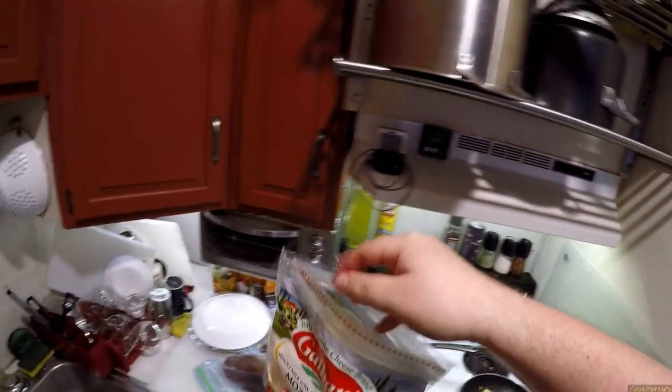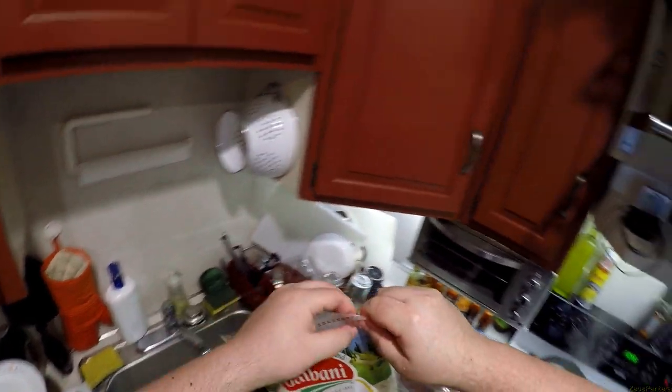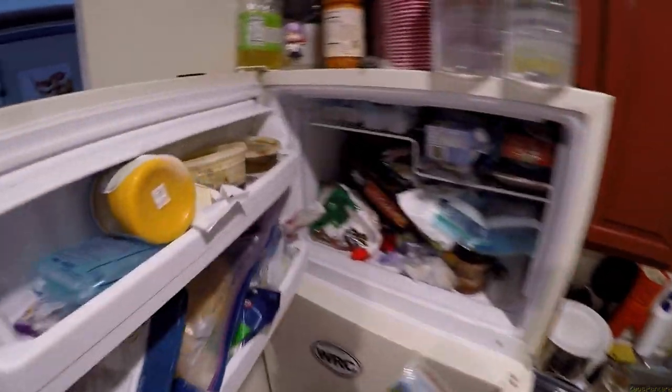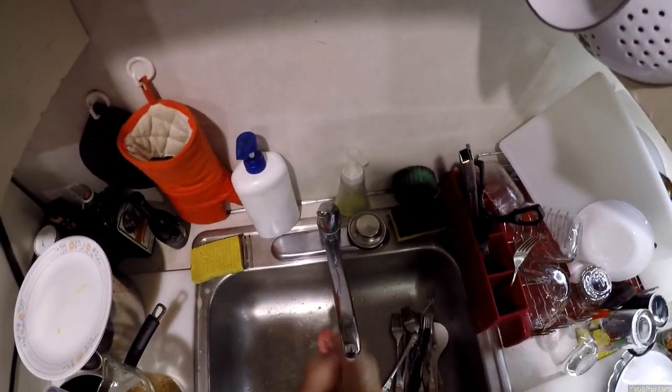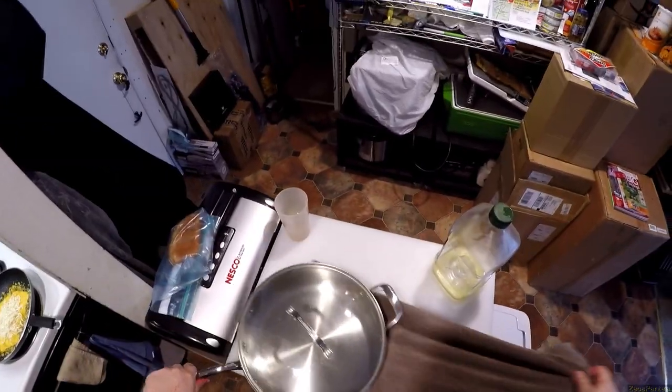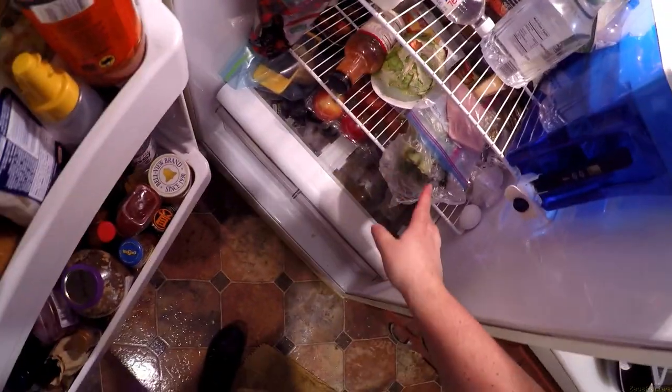That was cold. You don't want to add too much mozzarella because it'll just get super gummy. I could make it four cheese if I grate some parmesan in there — and of course I'm using my towel here. Who doesn't want four cheese? Oh, it means we have to test our pasta.